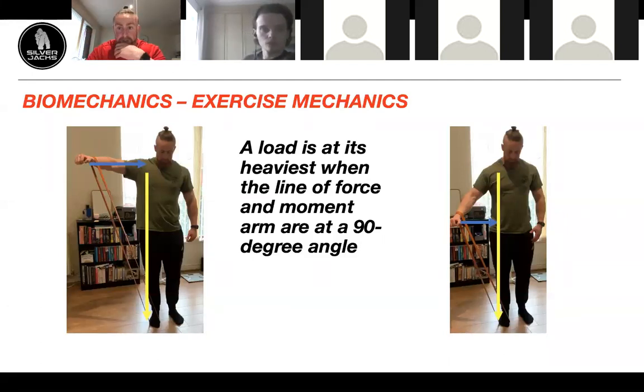So in this instance, from where my hand is there to about here is where my shoulder, where my delt, is going to be strongest. So this exercise is set up in a way that where the load is the heaviest, that's where I'm strongest. And then as I get weaker, when I'm in the lengthened position and when I'm up at the top in the shortened position, the load is slightly lighter to accommodate for the fact that I'm slightly weaker in the shortened and lengthened positions.